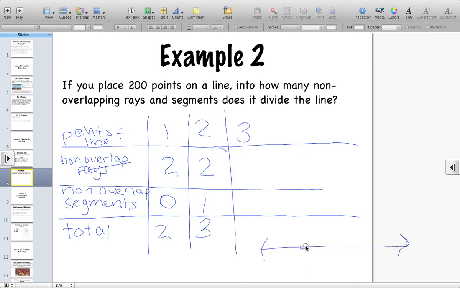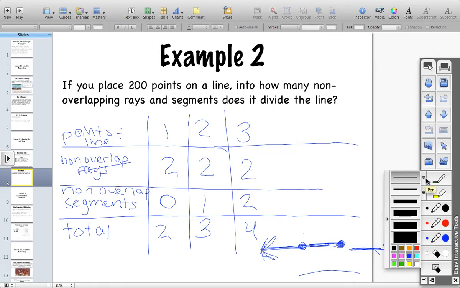So draw our line, put 3 points on here, and figure out. Well, again, the 2 endpoints are making the 2 rays. I can't include anything in the middle because if I do that, I'm going to have overlap. But I have this endpoint and this point that makes a line segment, and this point and this endpoint makes this line segment. I don't want to go from here to here because that's going to give me an overlapping segment because it's going to overlap what's already existing. So I have 2 segments altogether. I have 4. Change the color a bit to kind of help us with the next picture so I don't have to keep erasing. Let's go in green.